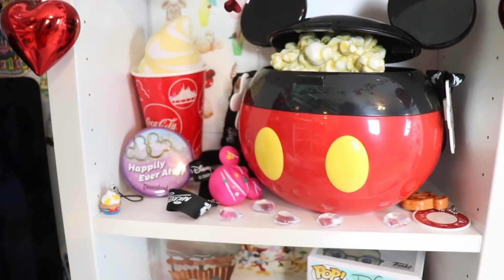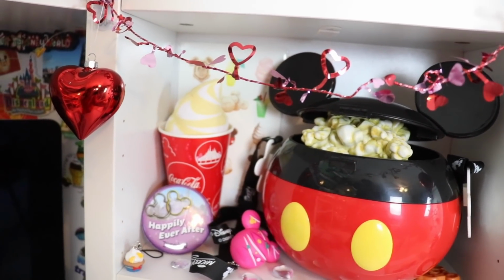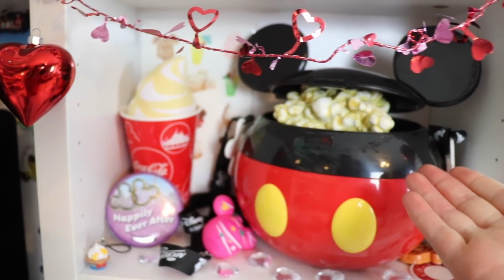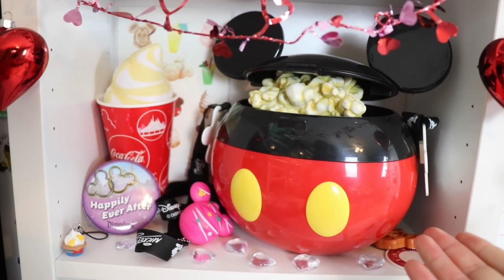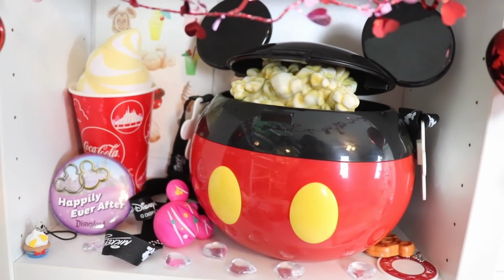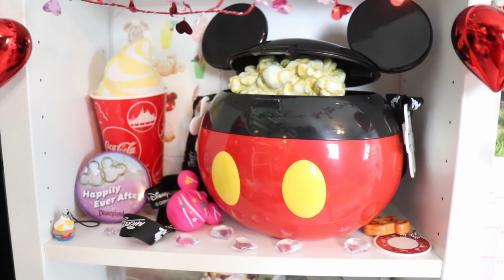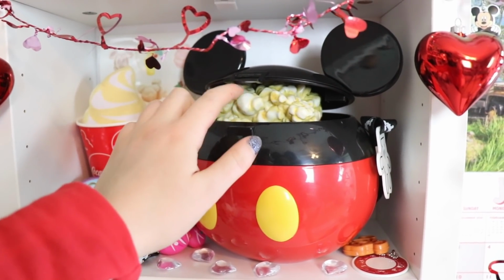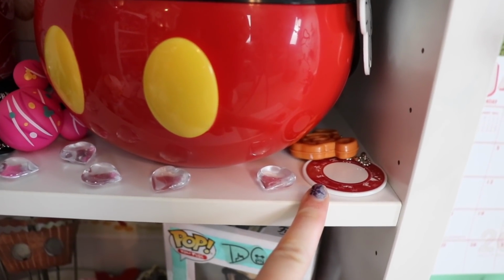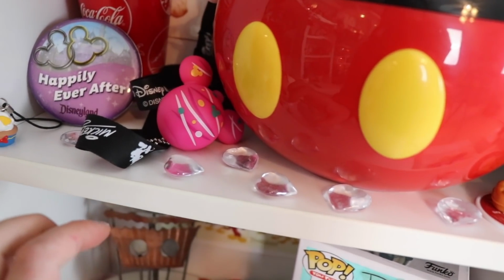This little shelf also kind of references the Disney parks, you know, an experience you may have had. Like you went for the anniversary, you got a cute little drink together and enjoyed some popcorn in this Tokyo Disney case. These little popcorns are from the Disney Remix blind boxes that I reviewed not too long ago, and I have to say those little pieces are being put to good use. Also scattered around here, I have some other little keychains from Tokyo Disney just to tie in the parks and the different foods and colors.